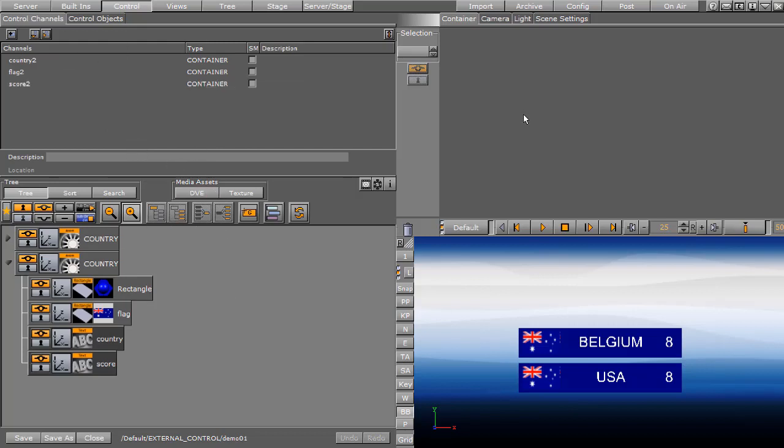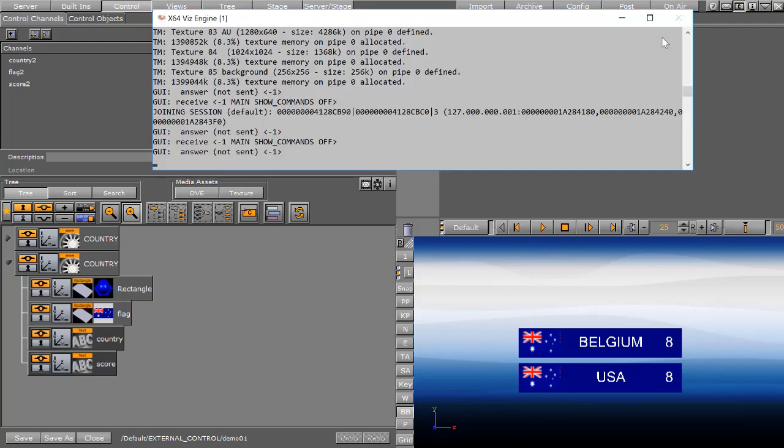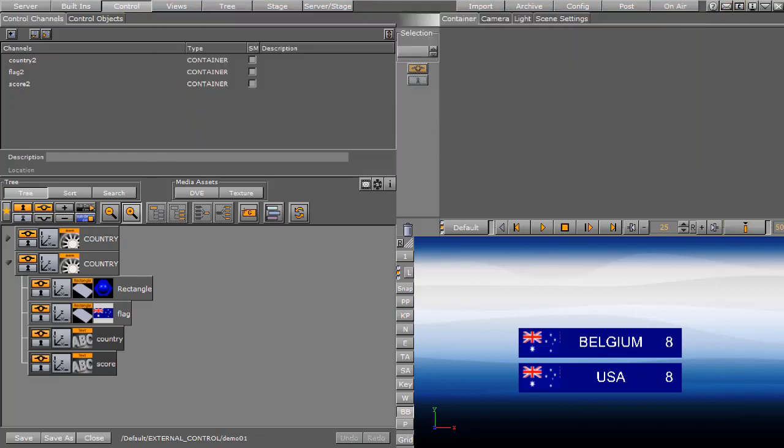So far I've shown you typing in commands one line at a time using the console window. This can be fine for simple projects, but when you have a very large project, typing in a single command is going to get really painful, especially if you want to update, let's say, all the data on the screen. You do not want to be typing in so many commands individually. So let me introduce you to another program called Viz Send.